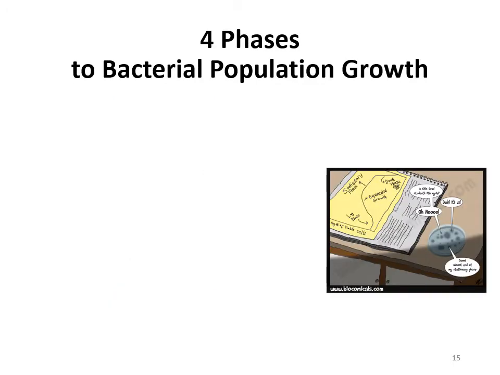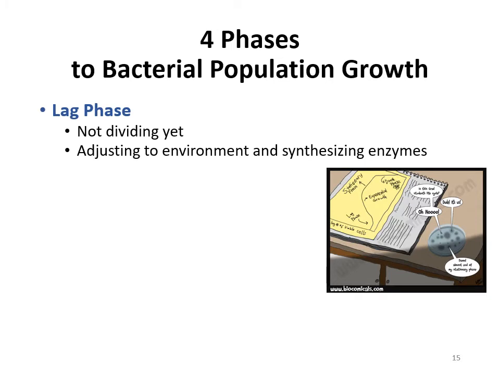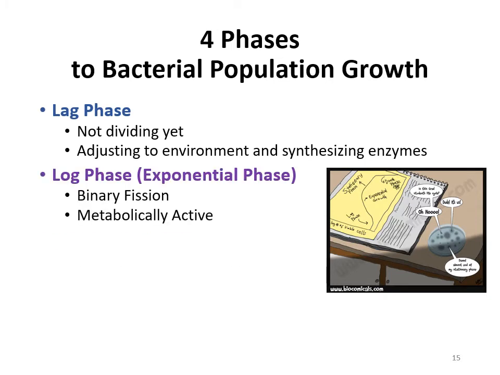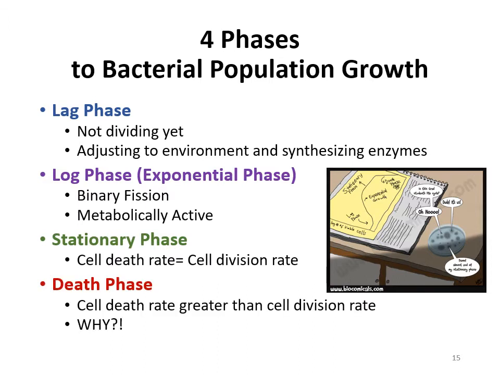The 4 phases of bacterial population growth. I want you to put stars next to this slide. You should be able to understand the 4 phases. You should be able to name them and to make a key point about each one. So the 4 phases are the lag phase, the log phase, stationary phase, and the death phase. And the way that you can visualize them is on the next slide, and I'll put the next slide on the screen, but I will explain what we have on this slide as we're looking at the next slide.